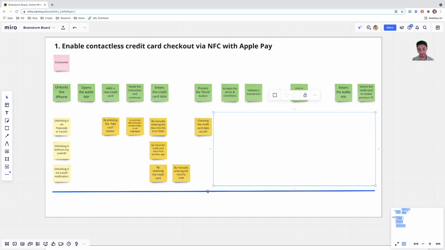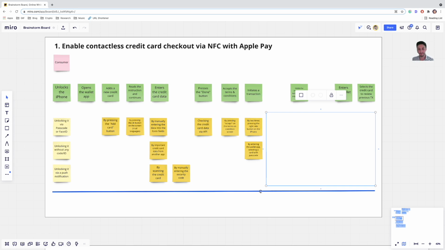So as a next step, I have to accept the terms and conditions, and this is by going to a screen and simply pressing accept. Alternatively, we could also cancel, for sure. And then we want to initiate our first transaction. If you know, there are two ways how you can use Apple Pay. One is by pressing two times the on-off screen, or alternatively, you can manually go into your wallet app and select the card and enter the passcode. So again, we would have two ways of making this feature work.